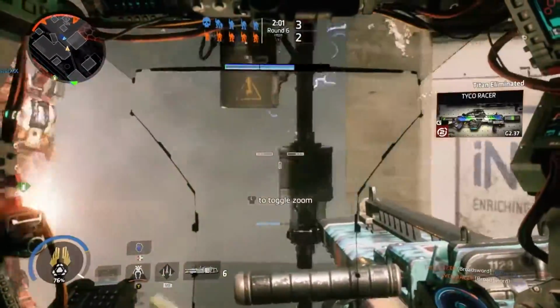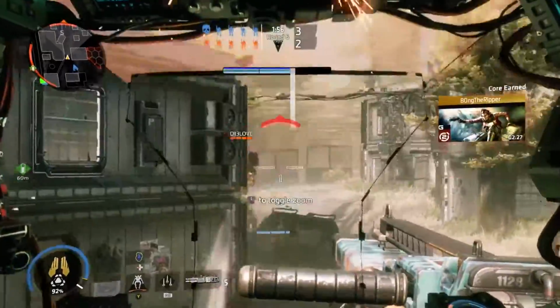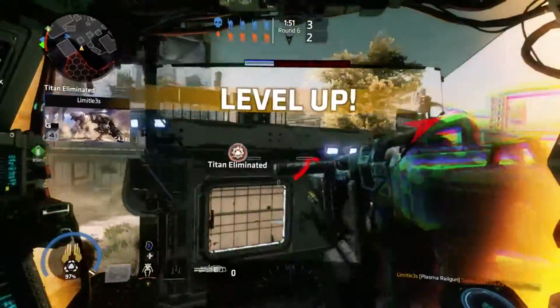Other than that, the Northstar, again, I find very effective, especially if you have a team. I say give it a try. Even if you're soloing, man, just go ahead and give them a shot. I like the Sniper class Titan for this.